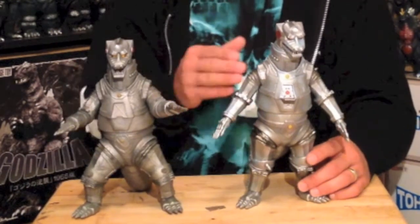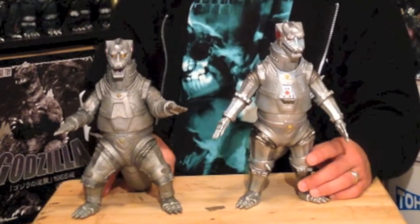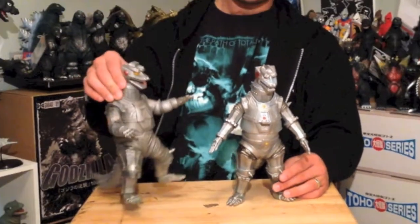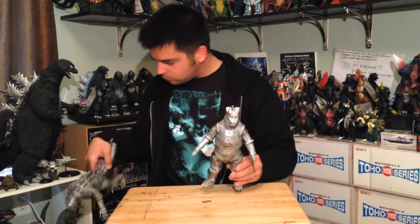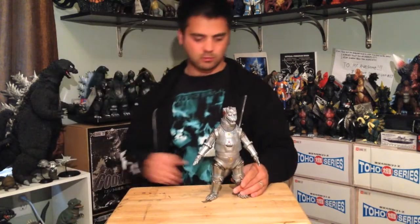This is more metallic, more robotic looking. This one's a little bit duller gray. So that's the differences. Okay? Not bad. Not bad at all. Okay? Alright. I always say okay a lot.